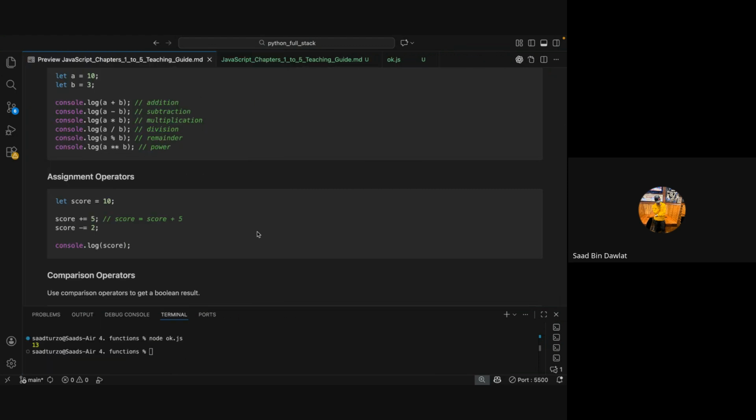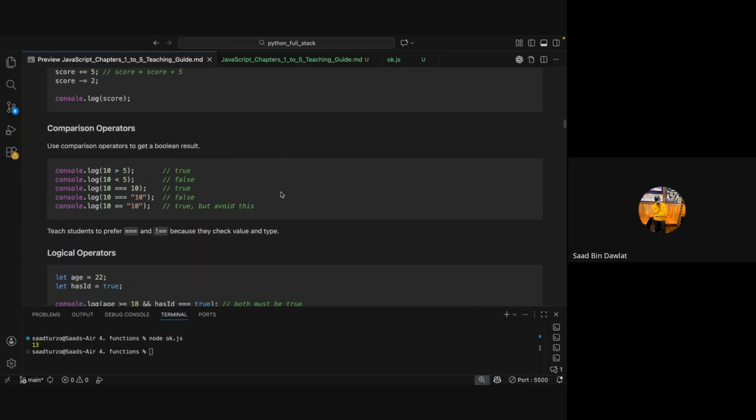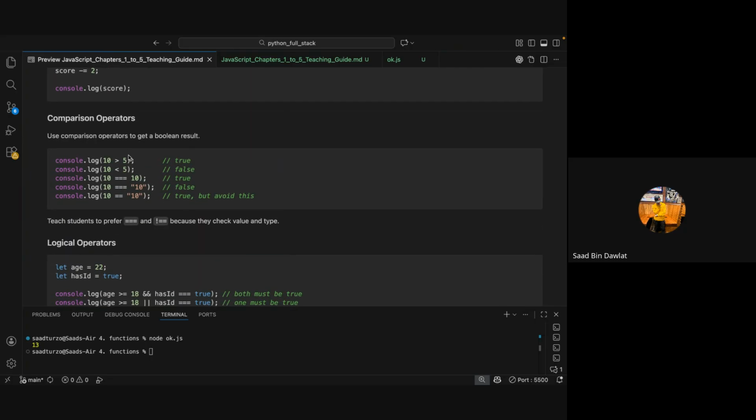For the comparison one, this is how it works. Is 10 greater than 5? It's going to say true. Is 10 less than 5? It's going to say false. This one checks if this value and this value are equal or not, or else it's going to say false.